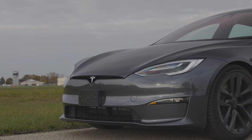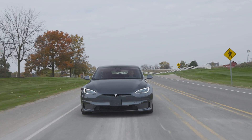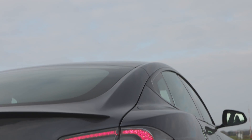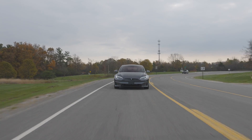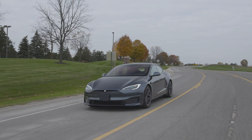Let's be clear: the Model S Plaid is a rocket ship from the future. That an American-made EV is in the same conversation about speed as exotics like the Ferrari SF90 and Bugatti Chiron is an accomplishment the likes of which we haven't ever seen — and that's before considering the price difference. Of course, there are caveats upon caveats: from the durability of the brakes to the claims about top speed and full self-driving that may or may not ever happen. This is a Tesla, after all. But taken as is, this Plaid is truly revolutionary.